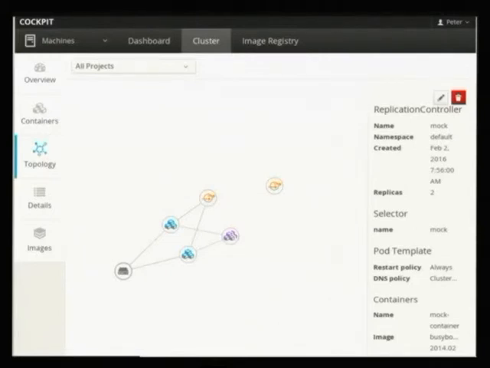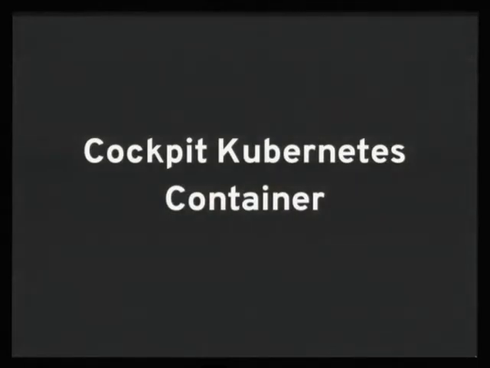What I wanted to talk about more is, so this you can see is in the standard Cockpit. You've got your machines and your dashboard and all the other Cockpit pieces present. But what we wanted to do is get this running as a pod in Kubernetes itself. So, eating our own dog food and making it work the way we're telling people that they should be running their applications.